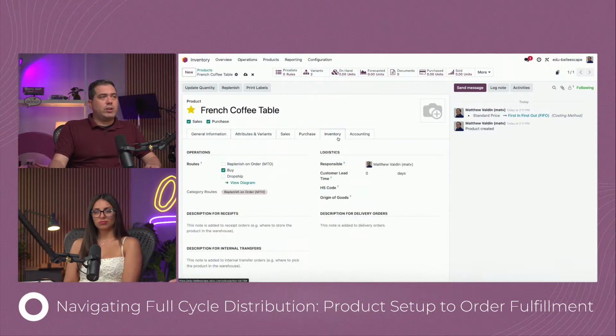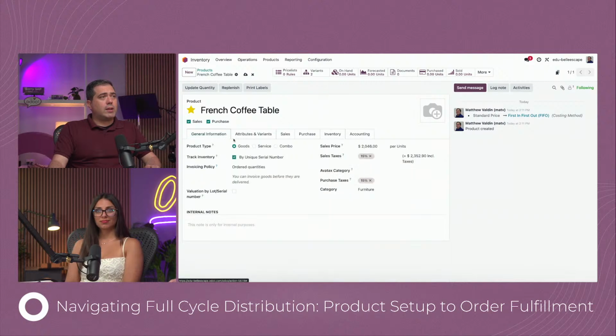And so next, we're going to go over to inventory and say what route we're going to use for this method of resupply. So obviously we're buying this, but also you just said you don't want to keep this in stock necessarily. No, I only want to reach out to my vendors to see if they have it in stock before I make the purchase. Okay, great. So we can specify this is going to replenish on order. Odoo is also capable of doing dropship, but right now, given your business, we're going to say replenish on order. All right, now we have that.